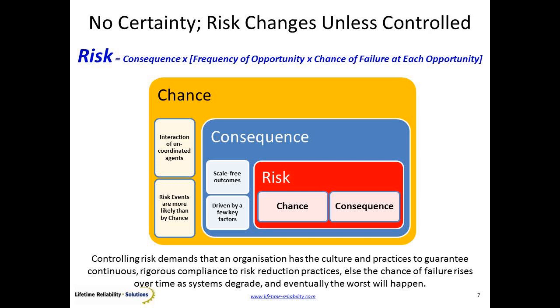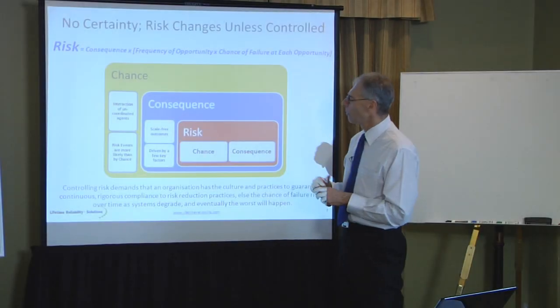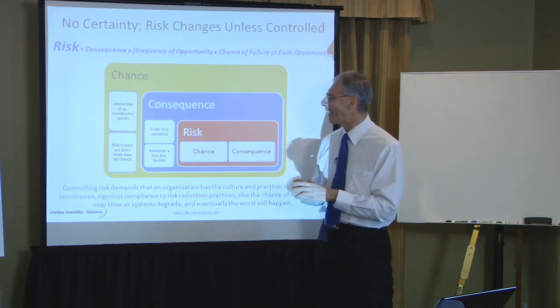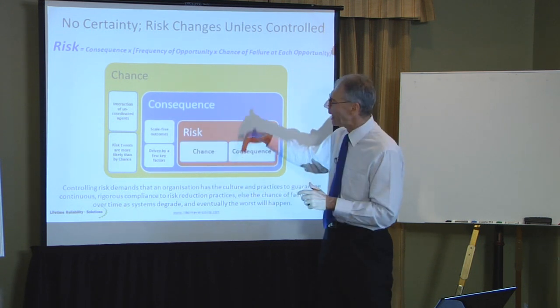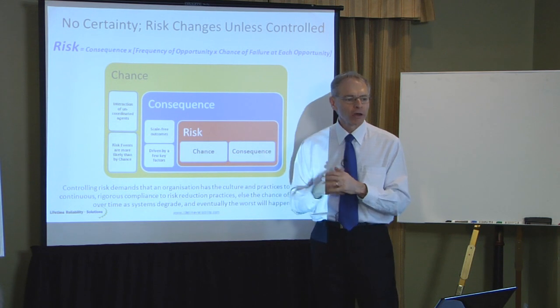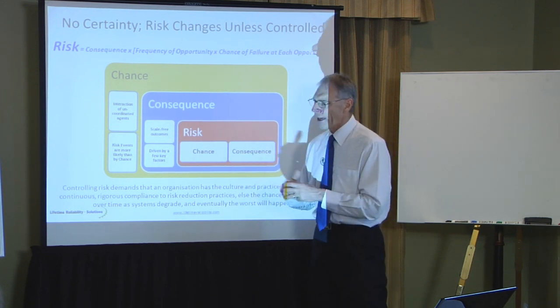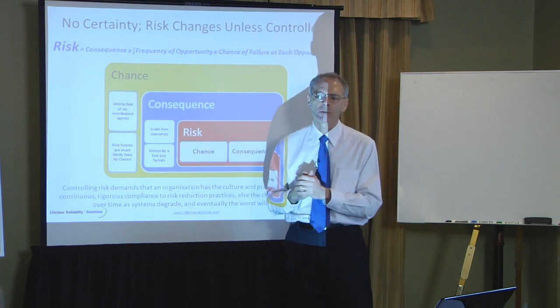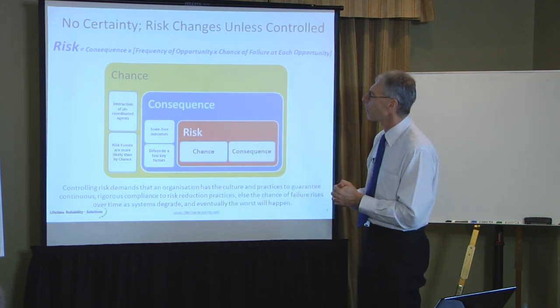That same risk can lead to negligible problems, or it can lead to a total disaster. And no one knows what's going to happen because it depends on the circumstances of that event. It's also driven by a few key factors. We don't have to necessarily solve all the world's problems to stop a risk scenario. We've got to find out what are the key factors that lead to the risk and control those key factors. And so maybe out of all the things that can go wrong, the most likely ones are 2 or 3 possibilities. So we want to find those 2 or 3 possibilities.